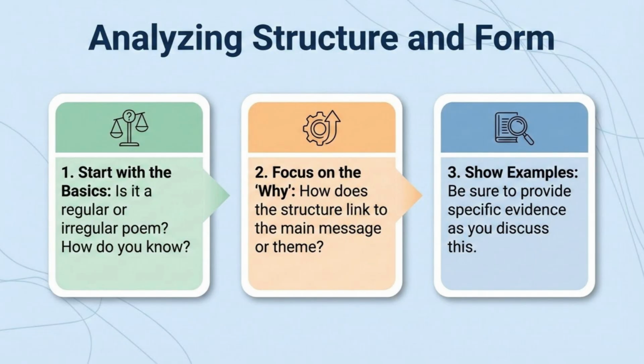Finally, analysing structure and form, very important. Make sure you do this. Start with the basics. If you're not sure, is it regular or irregular? Think about the meter, the rhythm, the rhyme. Are there any of those? Are there any patterns in there? If there are, really focus on the why. Like, why has the writer chosen that? Link it, if you can, back to the main message or the theme. Then you've got something to talk about. Make sure you give particular examples as you go through that.